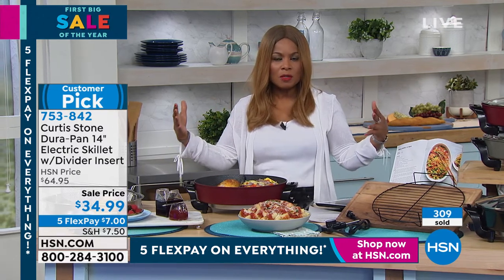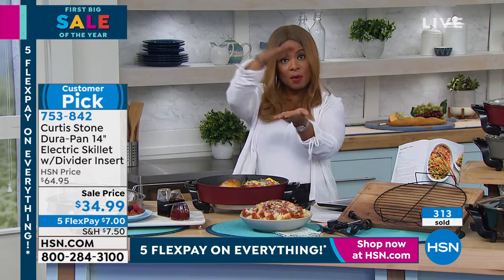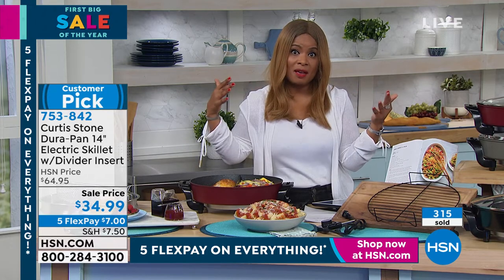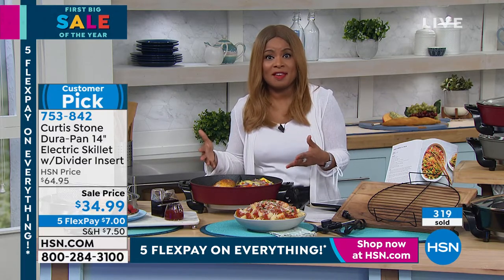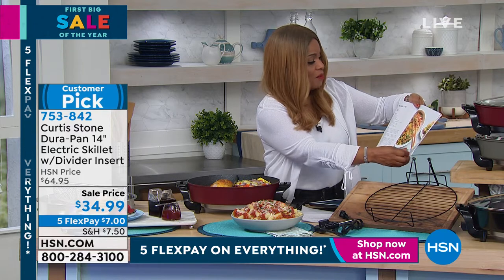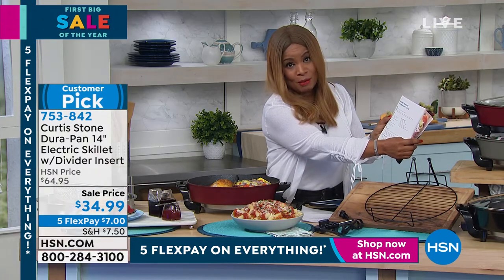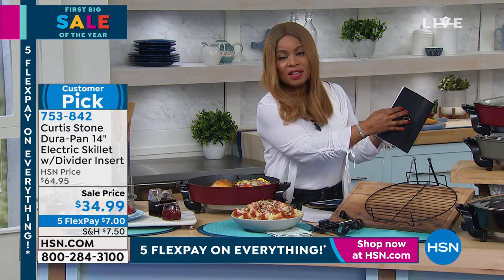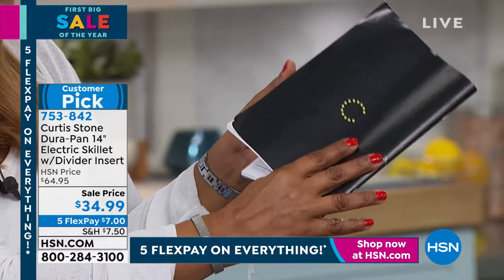Typically even in larger cookware sets we offer a 4 or 5 quart, but although this is flat it has a 6.5 quart capacity. Think about that relative to a stock pot — you could even make a big pan of brownies. Here's the cookbook that comes along with it, with recipes like pork and noodle lo mein, turkey burgers, and garlic shrimp. There's also a brand new launch of Chef Curtis Stone's turkey burger and his Australian grass-fed beef burgers.